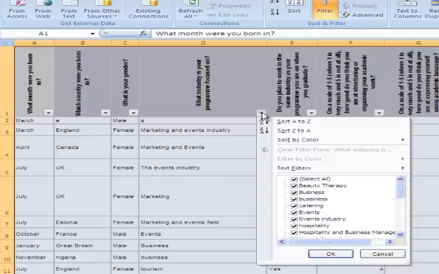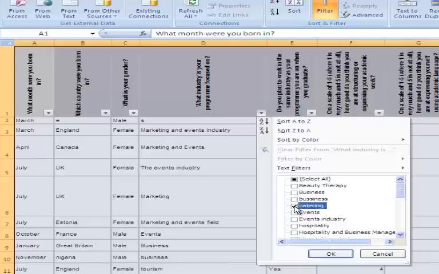responses and categorises them. One of the problems with asking an open question where people can type in any response is that later on you have to organise those responses and categorise them. Using the spreadsheet, I can do that quite easily. At the moment, all of these are selected. I'm just going to take the tick off select all, and then I can go through and decide which categories are within hospitality or tourism.